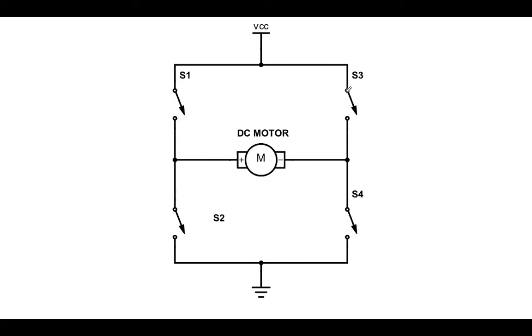If I alternatively give 1 over here, 0 over here, 1 over here, 0 over here, what will happen is this switch will turn on, or it will get shorted, and this switch will get turned on and it will get shorted, and so the circuit closes in this direction. That means the DC motor will get a positive supply here, and the other end will get connected to the ground over here. So the direction of the DC motor will also change, and it will run in the anti-clockwise direction. So this way, using an H bridge, we can easily change the direction of the DC motor.